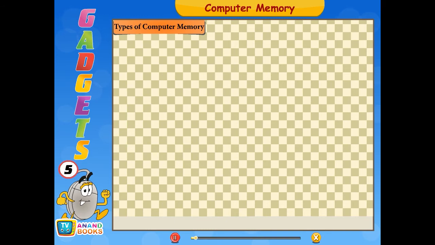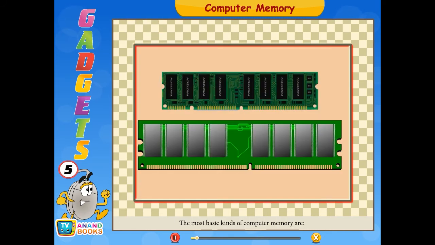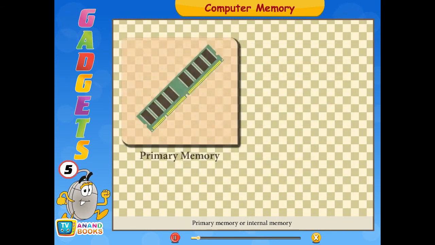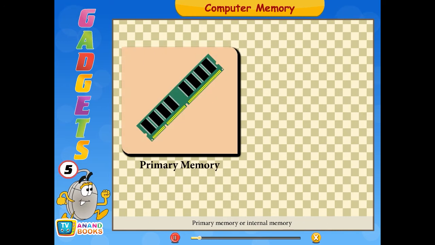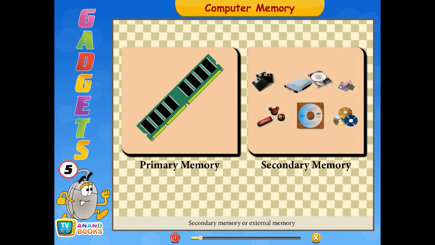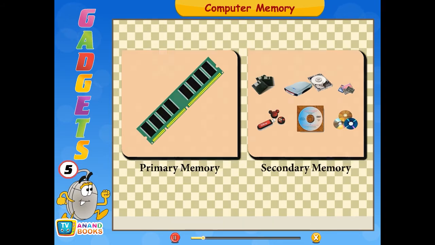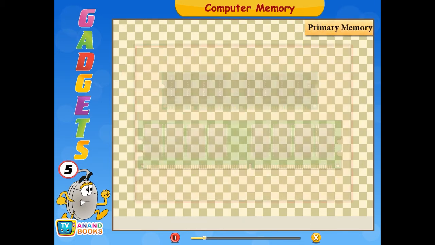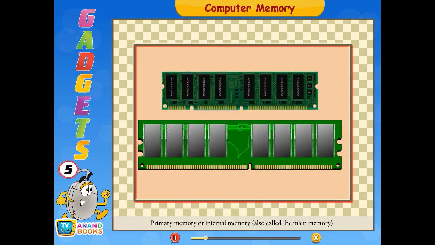Types of computer memory. The most basic kinds of computer memory are primary memory or internal memory, and secondary memory or external memory. Let us take a look at each of these types of memory. Primary memory. Primary memory or internal memory, also called the main memory, is an inbuilt memory which can store data and instructions.